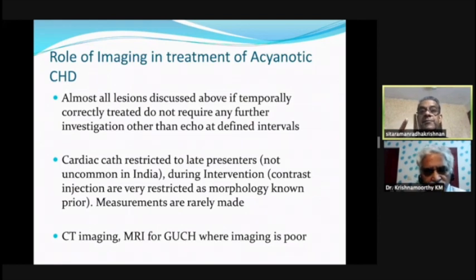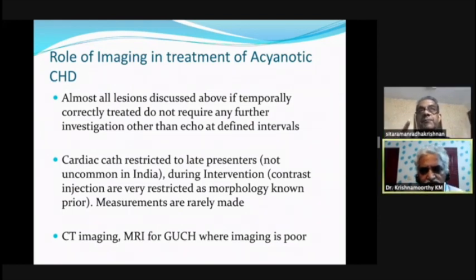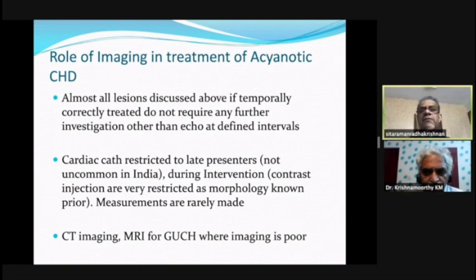Remember, assessment of PA diastolic pressures and PA mean pressure by echocardiography is fraught with so many problems. Also, when you are calculating PA systolic pressure by the TR velocity, you make hundreds of assumptions. One of the biggest assumptions is the right atrial pressure. You just assume that because the IVC is collapsing, it is this size, it is all right for an OPD assessment of PA systolic pressure, but nothing more than that. I think Krishnamurthy will agree with me on this.